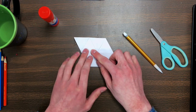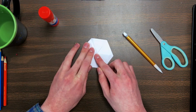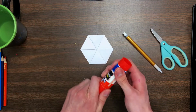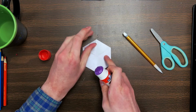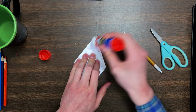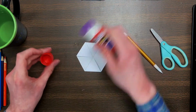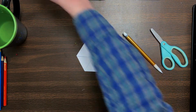Okay, the last thing we need to do is we need to get this outside triangle to come in like this, and might have to refold that one, but then we need to make it stay. So this is where your glue stick will come in. Make sure you get glue to the edges of this triangle, and we're gonna glue it down. And that's all you'll need your glue stick for, so you can put that away.